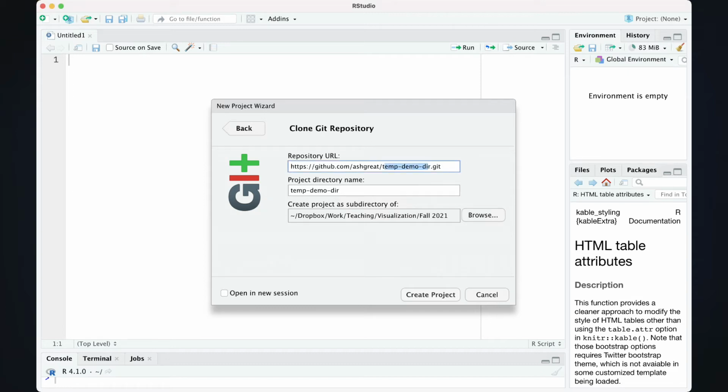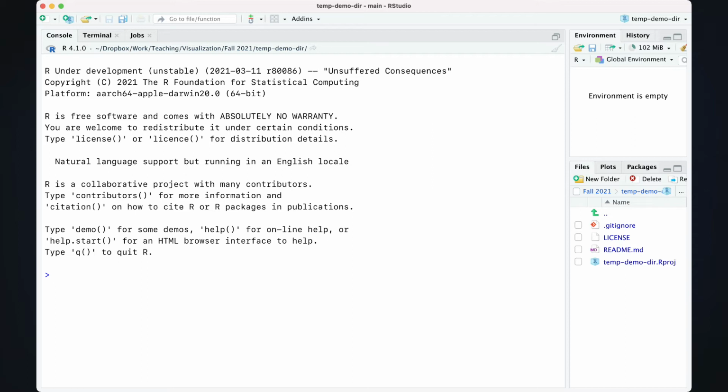All right, so as you can see, now the subdirectory is going to be on this path, and the name of the subdirectory is going to be this. I can change it to whatever I want, as I mentioned, but I'm just going to keep it like this. And now we are ready to create this project. If you already have some other project open in this session, and maybe you want to open this in a new session, you can do this by clicking here. It will just create a separate R session for you. All right, that's it.